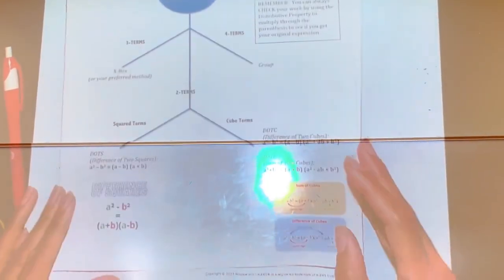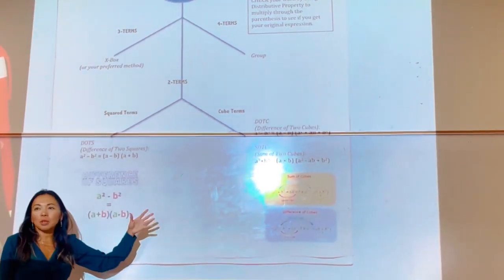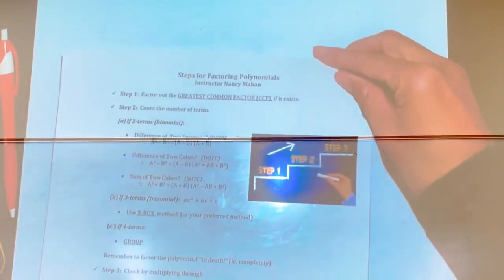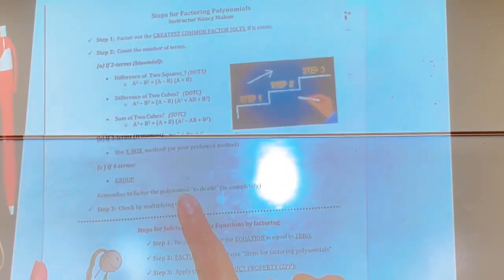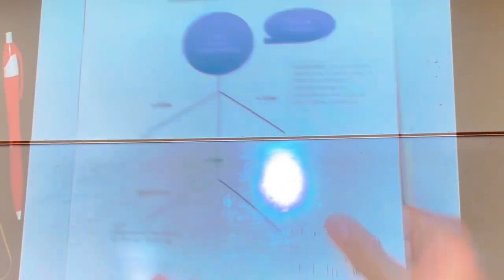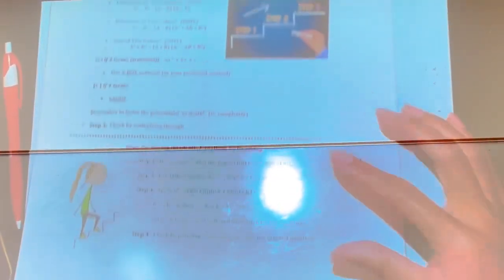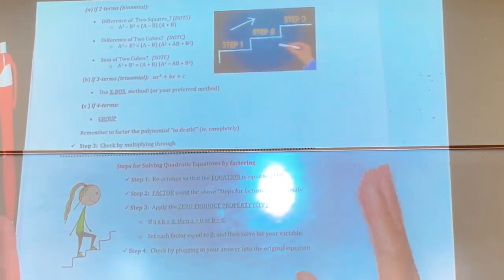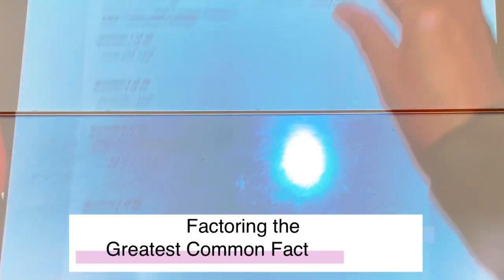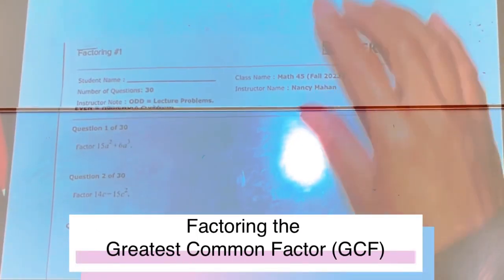Now, I have these boxes here on the bottom. They're colored, and there's just a way to help you to memorize it. And then the back of the sheet is exactly that picture that I drew, but here it's written out in words. I said 1, 2, 3, 4, 5. So do whatever floats your boat, whether you want to remember it from the picture or you want to remember it this way. And this is something that we'll get to next week to solve quadratic equations. All right, so let's go ahead and look at some examples here.